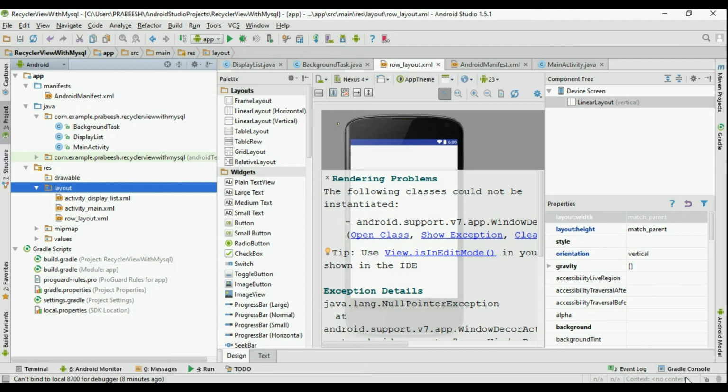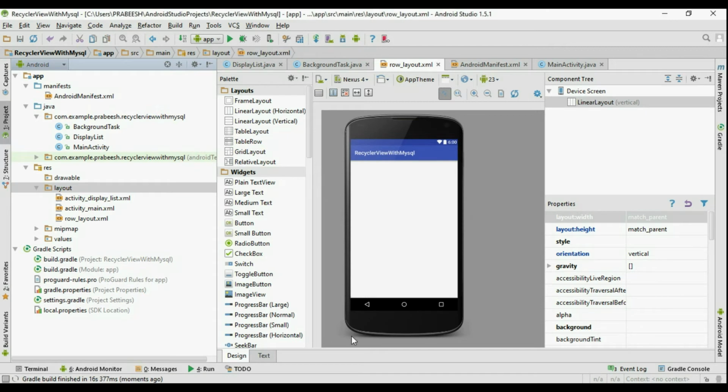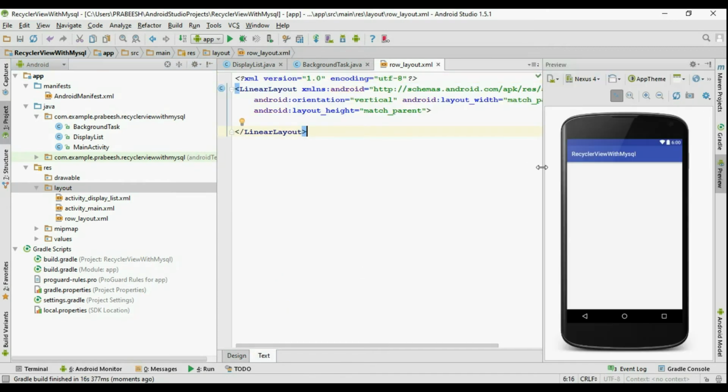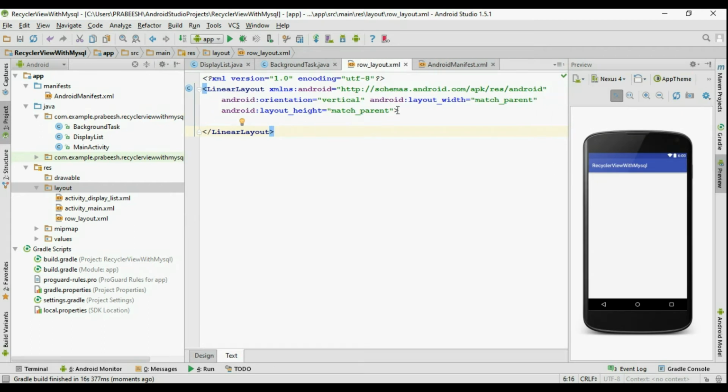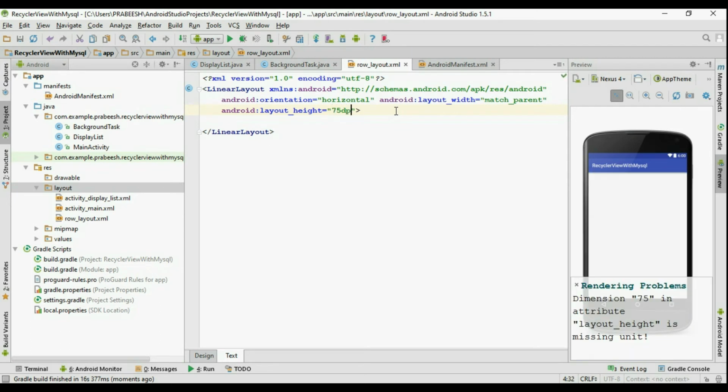Okay, here is a rendering problem. We need to rebuild the project, build it again. Okay, fine. Now go to the XML file. First, we need to change the orientation and layout height. I am going to change the orientation to horizontal, and change the layout height to 75 dp.